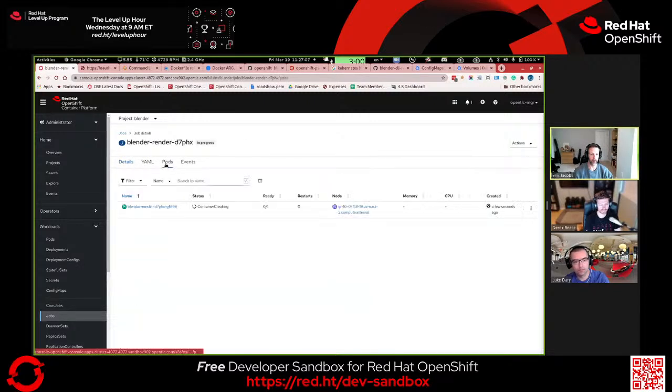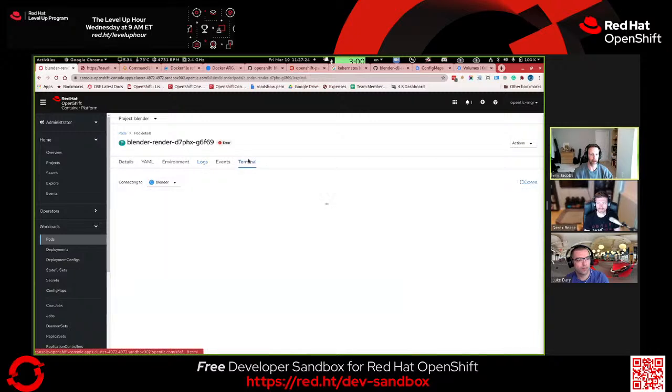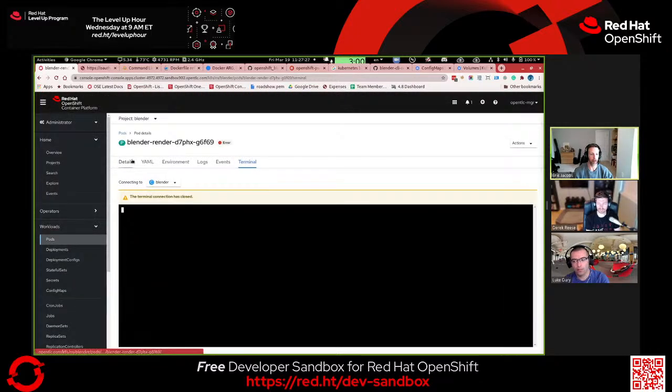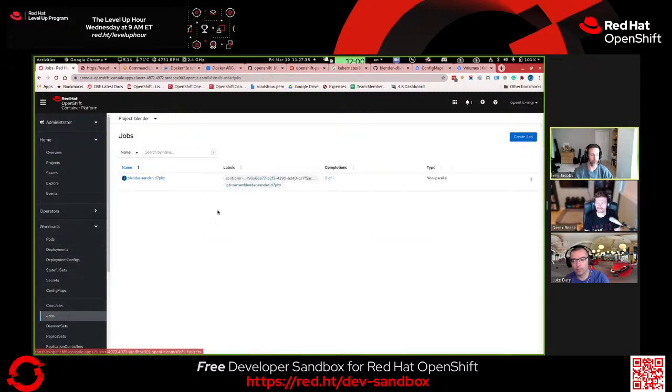And sure enough, it didn't blow up. We got a generated name for the job, which is cool. One error is expected. If we look at this, the log's probably going to be the same, which is unable to open display because it's not working right, which is cool. I can't get a terminal because that pod is gone. I thought there was a way to launch a debug pod at one point in time, but that's okay. We're good. So we'll delete you.